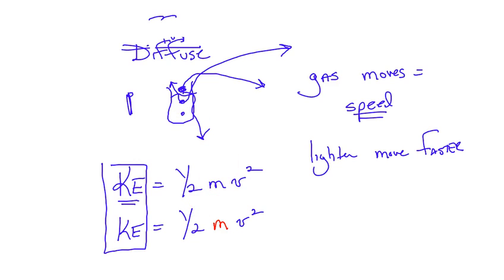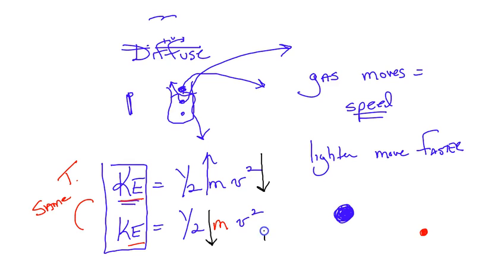All right, if we have a higher mass for the blue, this is a bigger gas molecule, it's more real, and then I have a smaller gas molecule for the red. So if the mass is bigger, the kinetic energy is the same for both. They're at the same temperature, all right? Same temperature is the same average kinetic energy. So if the mass goes up, the velocity has to drop. If the mass is lower, the velocity, the speed, has to increase. Remember, these are inverse relationships. So at the same temperature, a bigger molecule goes slower, a lighter one goes faster.